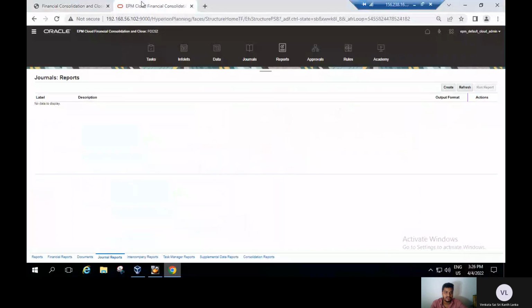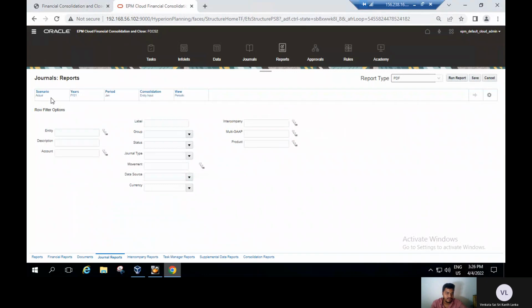So we will go here and select the journals report. Now we will click on create. We will select the POV for which we want to download the journal report.